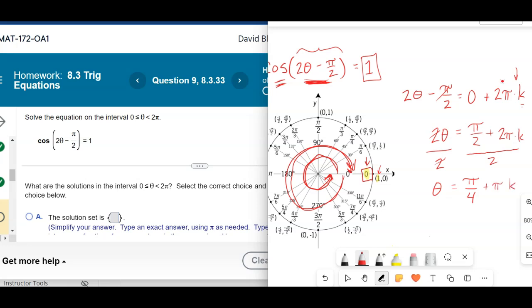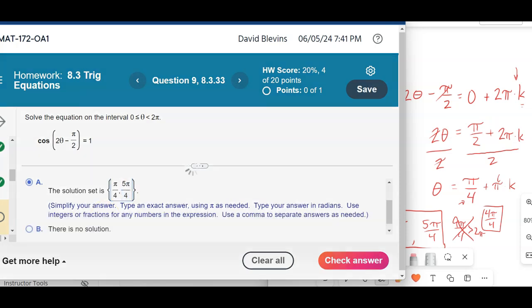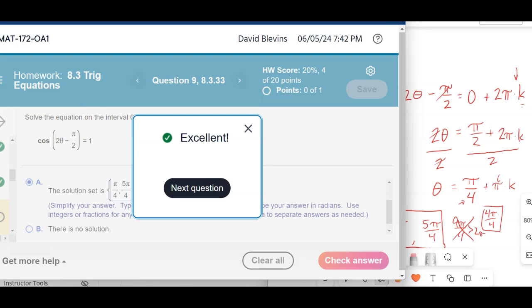So what this means is, again, between 0 and 2 pi, pi over 4 works, but then if I add pi, that would be like adding 4 pi over 4, since we have a denominator of 4. So 4 pi over 4 plus pi over 4 is 5 pi over 4. And then if I added 4 pi over 4 again, I would have 9 pi over 4. 9 pi over 4 is greater than 2 pi, so we don't want that one. So these are our two angles that would work. So I'm going to write pi over 4 comma 5 pi over 4. So there's my two solutions that work in that region 0 to 2 pi.